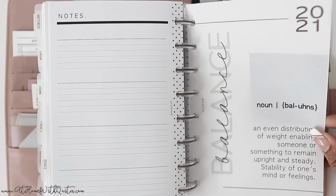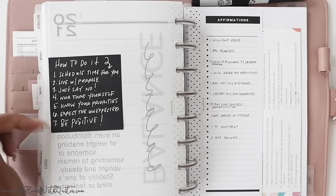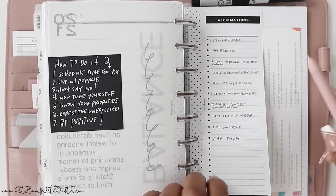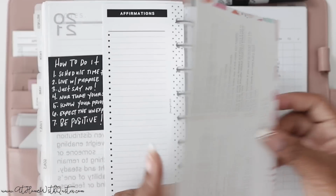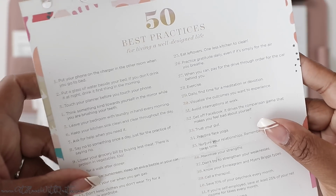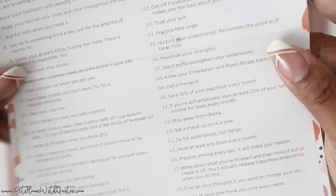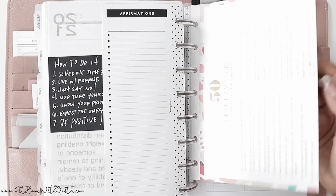And then this was my word of the year for last year. I didn't get rid of it yet. On the back, I have how I can achieve balance. I also have some affirmations here, which I'm constantly adding to and pulling from to add to my weekly spread just for a little inspiration. And then I printed this off of Pinterest. I think it's from Day Designer. And it is 50 best practices for living a well-designed life. So I just keep this in here. I have had this in here for years and I just love referencing it. I just fold it in half and keep it tucked right in here in the goals section.